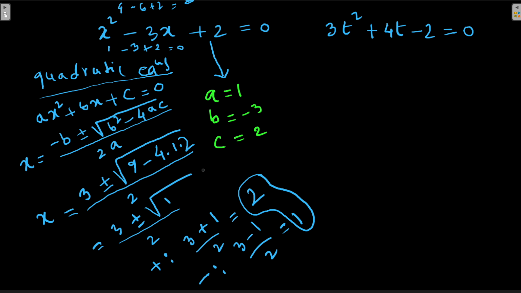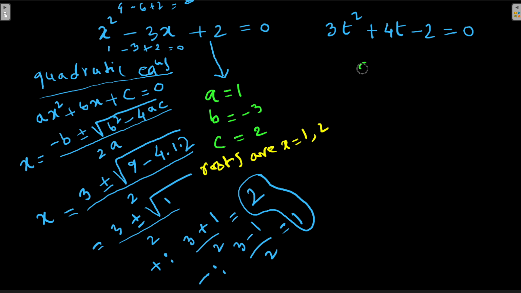So roots are x equal to 1 and 2. Okay, similarly instead of x, it is given t here. That actually does not matter, so you have to just solve similarly, because here the t values will be minus b. Again, before that I will write clearly what is a, what is b and c.